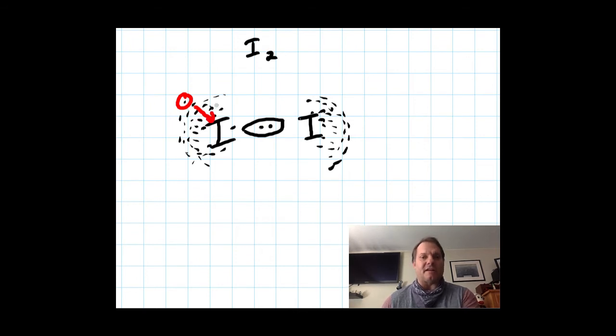This is called the shielding effect. That means that these electrons are kind of free to wander back and forth. Now, if they happen to wander to one side a little more than the other, this side would develop a partial negative charge. It would leave behind a very partial positive charge.